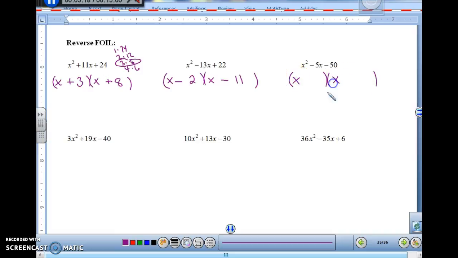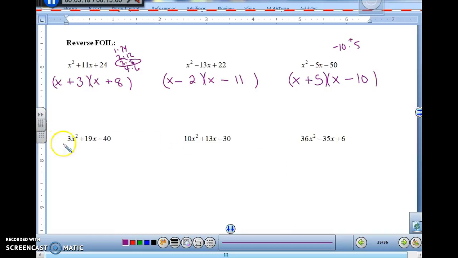X and x. All right, now since this time the factors of 50 are negative 50, you want it to be plus and minus. We don't know where they're going to go yet. So plus and minus I'll put in. Now I need the factors of 50 that add up to negative 5, with one being plus and one being minus. Well, that's probably going to be 10 and 5. All right, so if I want it to be 10 times 5 to be 50, but I want it to be negative 5, it would have to be negative 10 and positive 5 to get negative 50 multiplied, but added to be negative 5. So negative 10 would have to go here, positive 5 would have to go here.